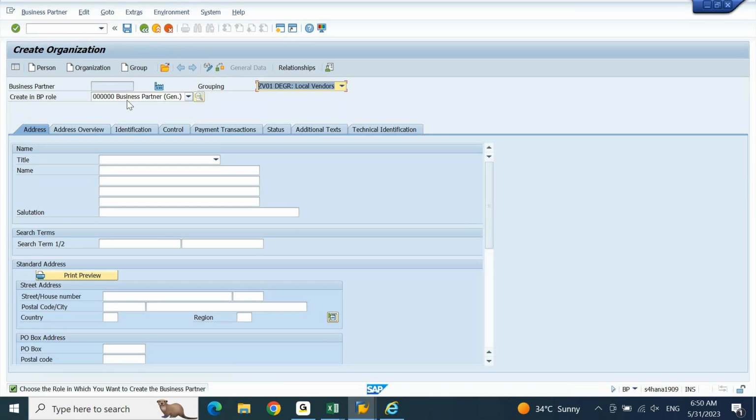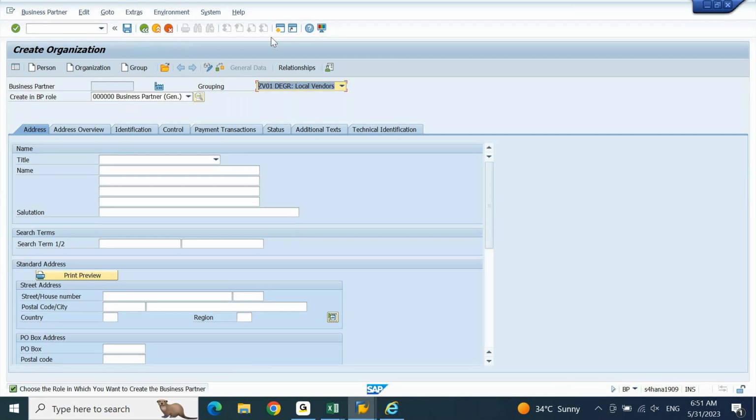Create one record manually in your test system, maybe development or quality, so that you will get some confidence. Okay, this is how we are creating it. When you look at that sequence, when you're looking at that manual creation process, things will get registered on your mind once again. When you're uploading the file, you're able to validate, you're able to verify thoroughly, so that the chances of errors, chances of mistakes are very, very less.